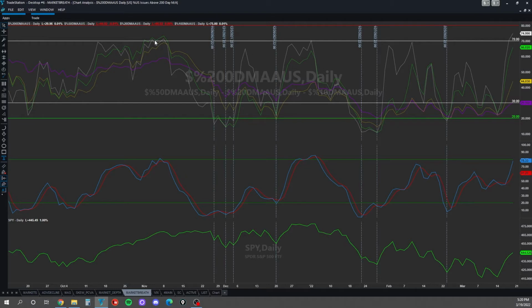The green line is the 20-day moving average. Then the 50-day moving average is the yellow line, and the 200-day moving average is the purple line. Now you can see right here, and this is last week, the purple line started moving. As I said, in our risk model, the stock participation is positive. Most of the stocks did bounce. There were a few that did not, but most of the stocks did actually bounce. So that's why we have stock participation on positive. Most of the stocks are participating in this move up.